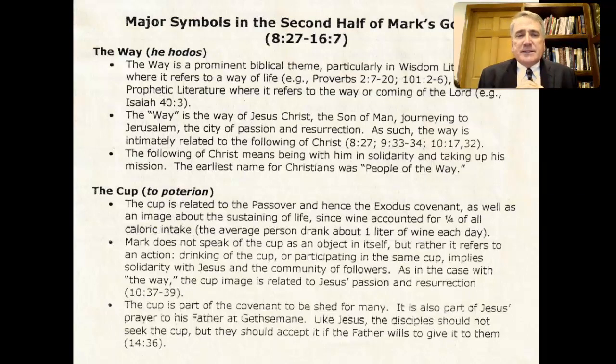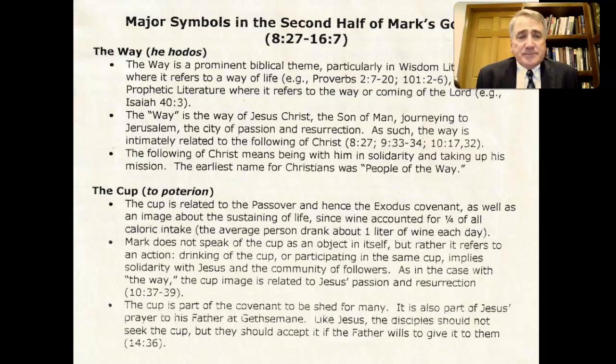It's trying to get the disciples to understand that intimately following Jesus means engaging with suffering, which would explain why they're being persecuted for their faith now. And interestingly enough, early Christians seem to have called themselves people of the way. That's the self-designation they gave for themselves. It's others that called them Christians, and later, obviously, Christians adopted that as their own moniker. But we see in Acts chapter 9 that the first name Christians seem to use for themselves is people of the way. So this imagery of being on the way was a very early Christian understanding of what is a Christian. He's a person on the way.